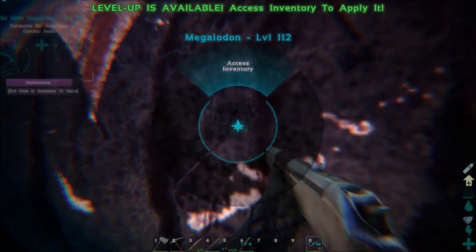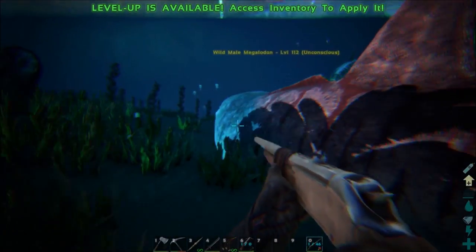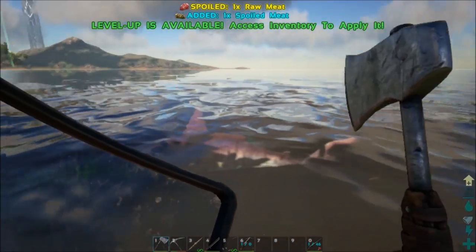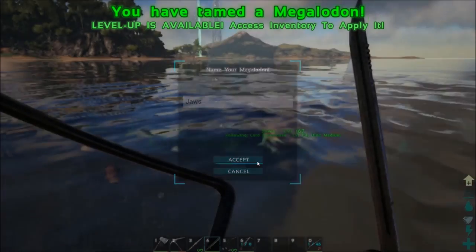Put food in the Master Forge inventory. Don't know when you pop. What's the point? We can't take them out of the water. I know. Yeah, but we can get pearls. Actually, yeah. I need that Megalodon once you tame him.